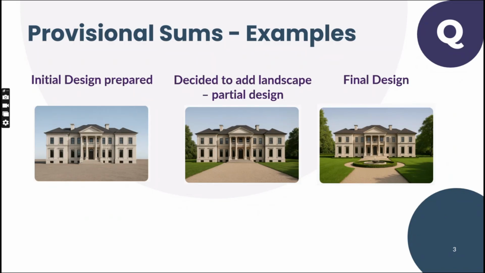So the initial design is there. Then you decide to add a new design, the landscape, for which at this stage very little information is available. You want this kind of design, whereas you have only basic things available. If you send that, the contractor will not be able to price it. So what do you decide? Let us keep it as a PS item. Okay.